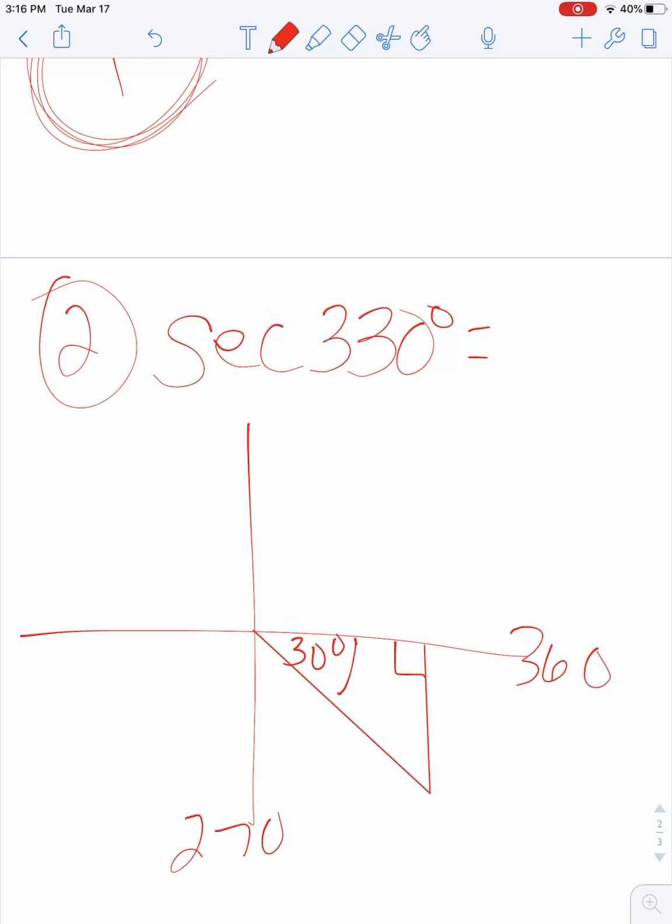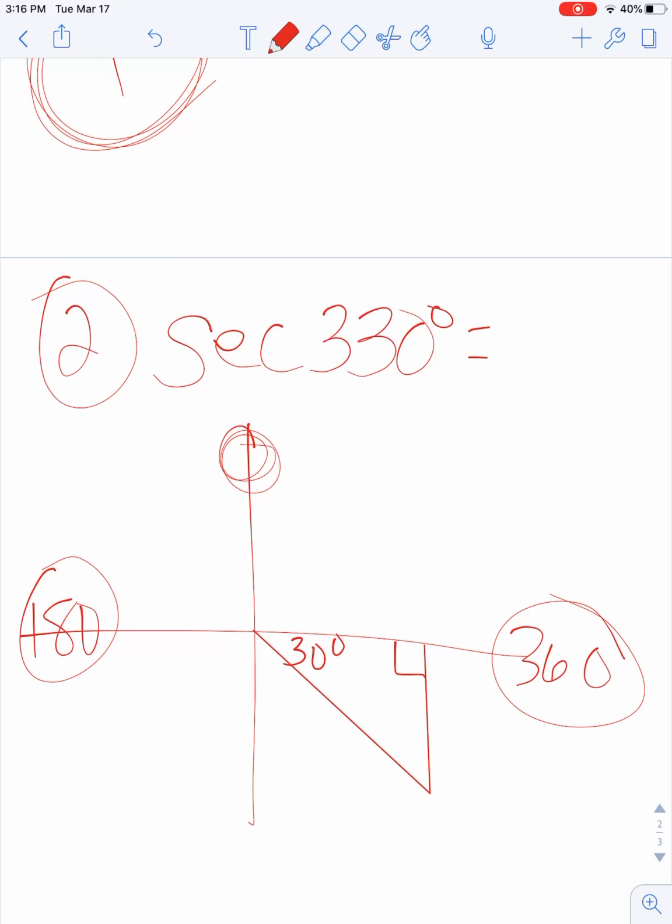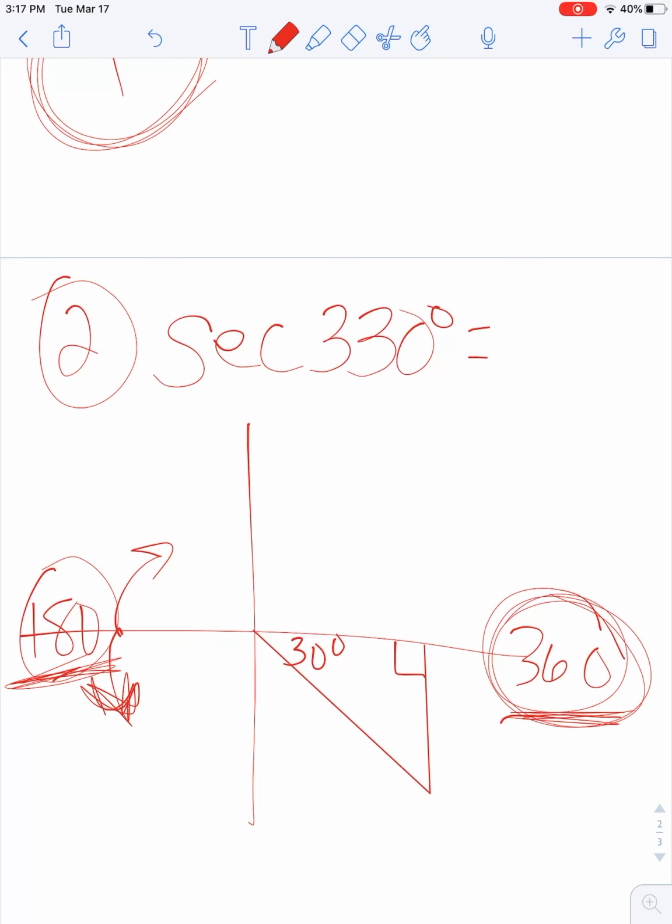Always to the x-axis. That's the angle that we care about. Yes, this angle is 60. We don't care about it. You're always going to add and subtract either from 180 or 360. You never use 90 and you never use 270 to figure out your reference angle. Never. Let me say it again. You never use 90, you never use 270 to figure out the reference angle. You're either subtracting from 180 to get a second quadrant answer, adding 180 for that third quadrant answer, or subtracting 180, or you're subtracting from 360. Okay, we'll practice more of that.